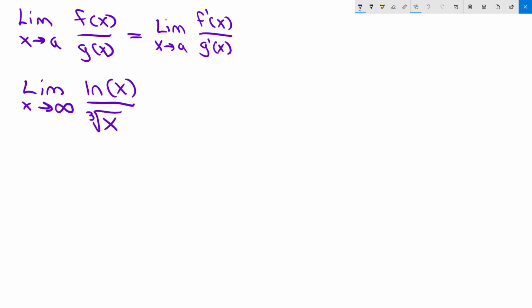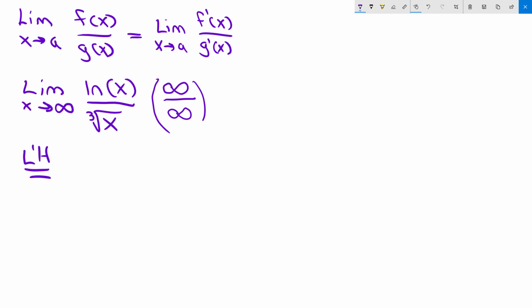For this next example, now let's look at the limit as x approaches infinity of the natural log of x divided by the cube root of x. And just as we saw with the example in the last video, the numerator is still getting very large. Take the cube root of a very large number, and it's still very large. So still, same indeterminate form. We've still got natural log of x divided by cube root of x giving infinity divided by infinity. So L'Hopital's rule we shall use again.